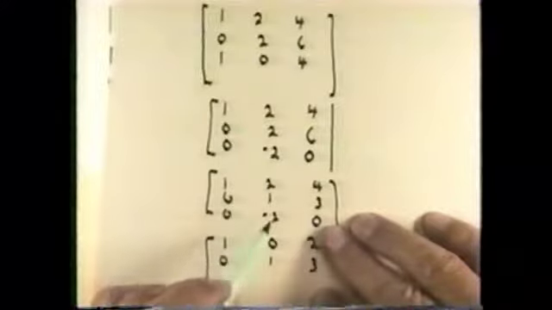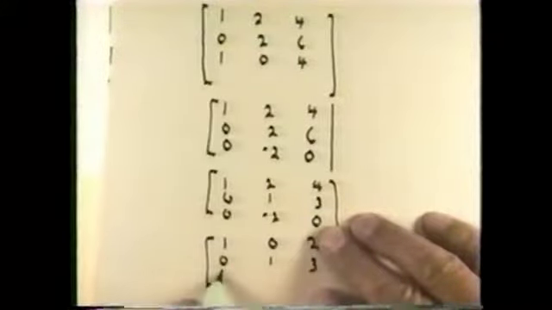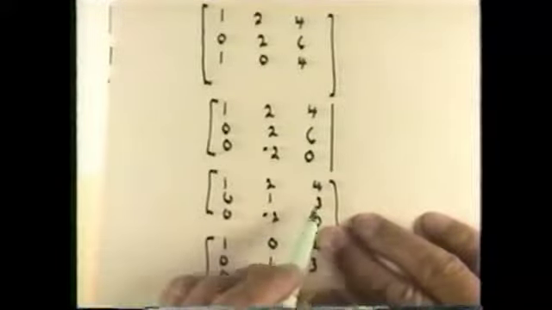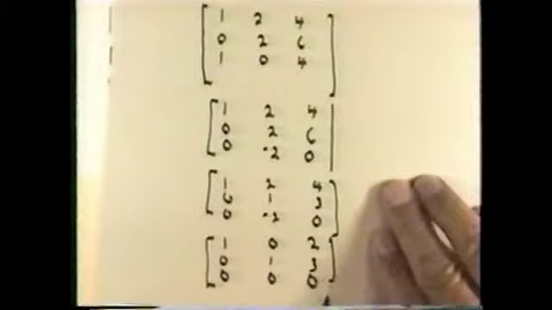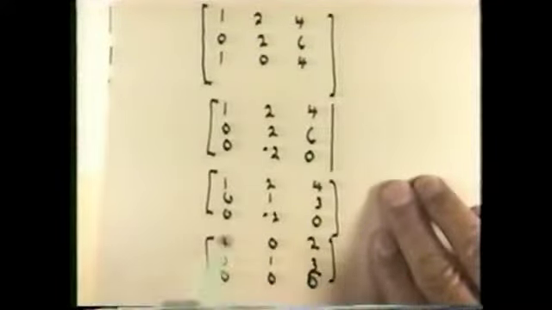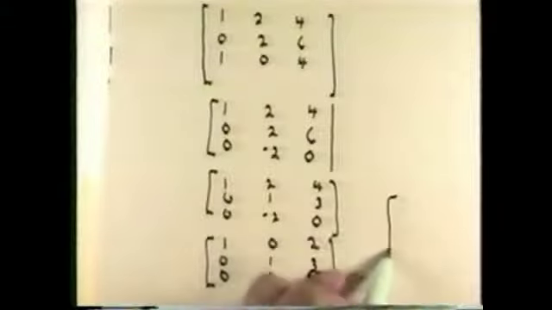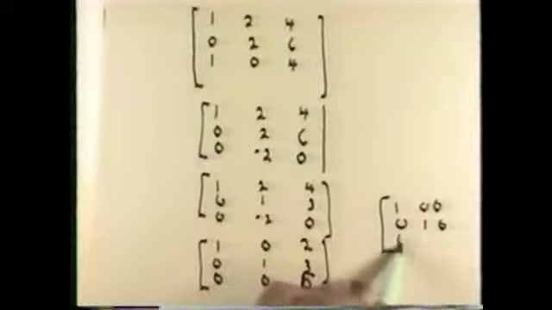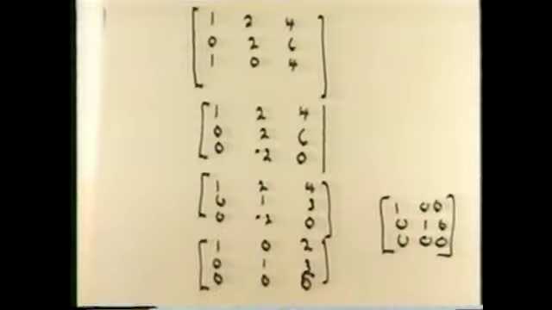Now I'll multiply by 2 and add to row 3. So 2 times 0 is 0. 0 plus 0 is 0. 2 times 1 is 2. 2 times 3 is 6. Now I divide to get all ones, then I'll eliminate these. So you can see that when I'm doing this process, one of two things is going to happen. It's going to be all ones here, or it would be somewhere in which I get zeros. So I can keep row reducing it until I get one of those conditions.